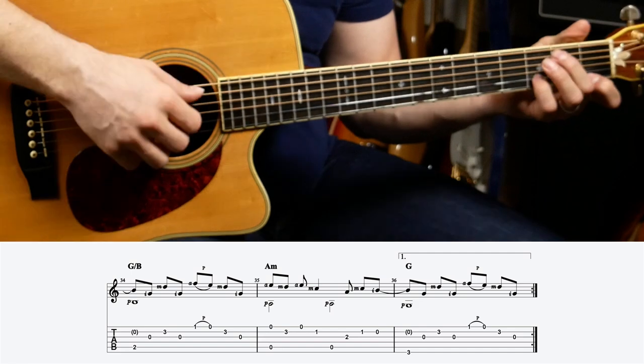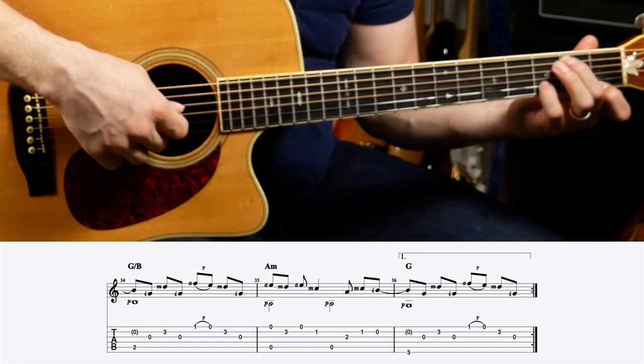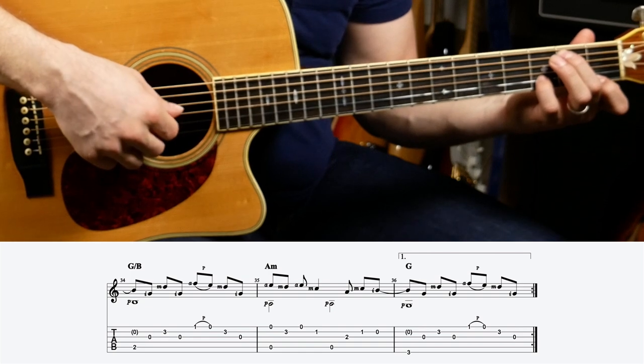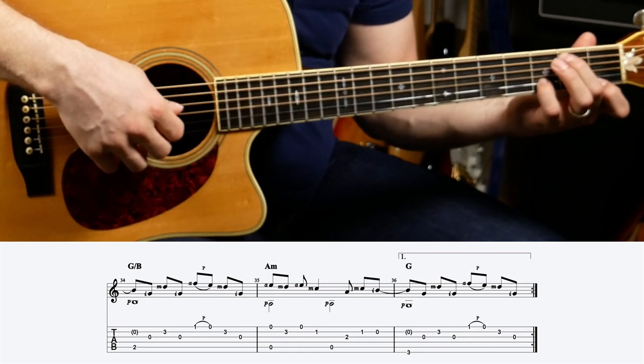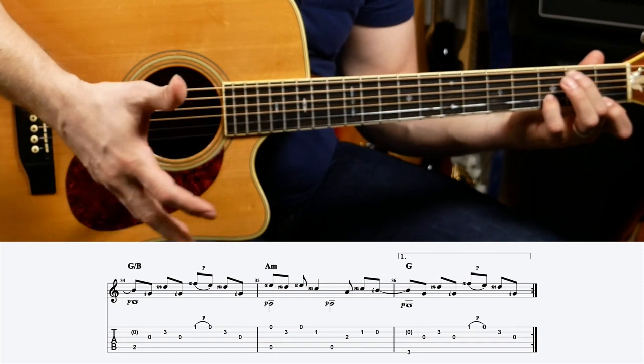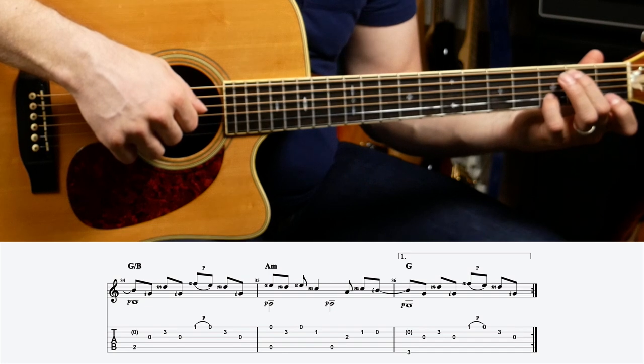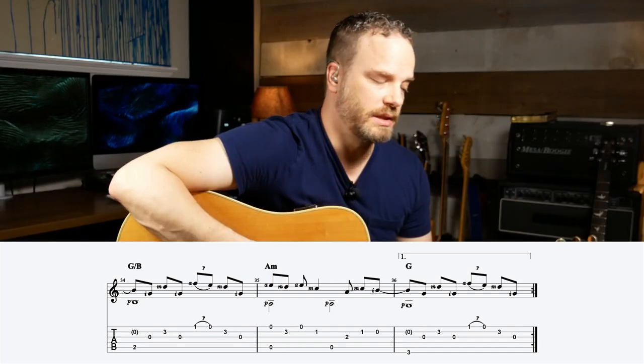You go to a G over B, but you have to have your index finger back here on the high E string, first fret. And here's the pattern: A string with your thumb, G string with the index finger, middle finger on the B string. Back to the G string, and here your third finger comes up and grabs the high E string that you're fretting. Then you pull off, and then just hit the B and G strings again.